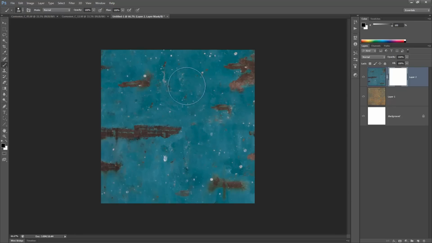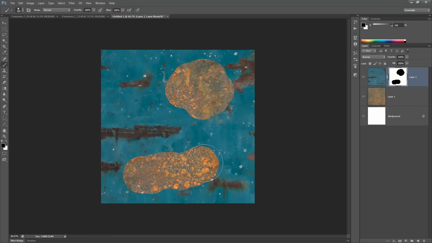So by painting with black, I can see that by placing down the spots in my mask, I'm eating away at the pixels that allows us to see the image that's at the bottom.